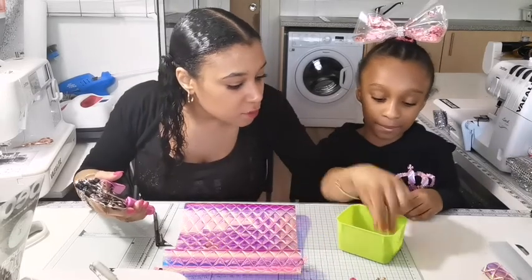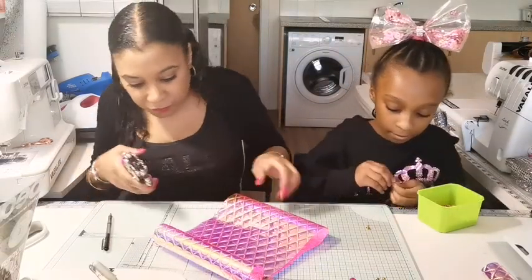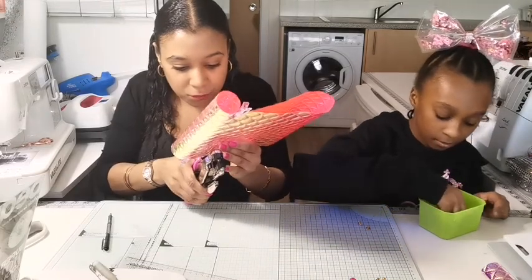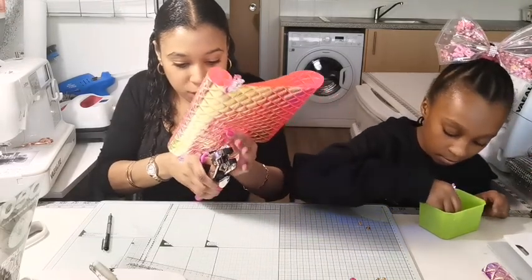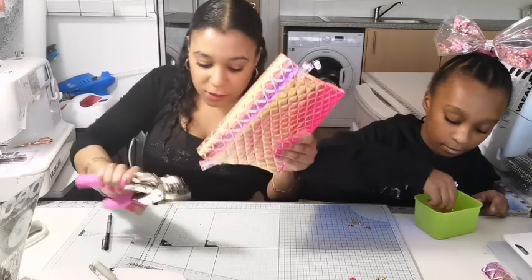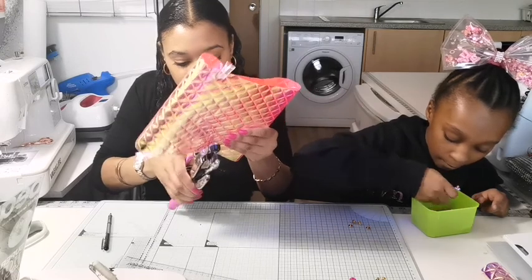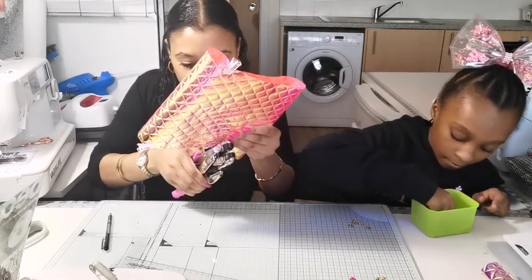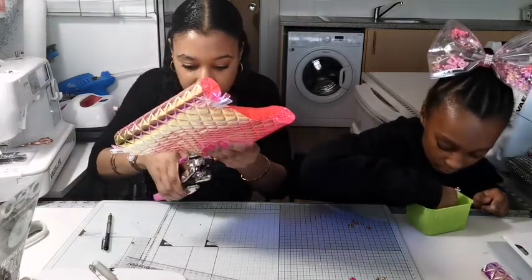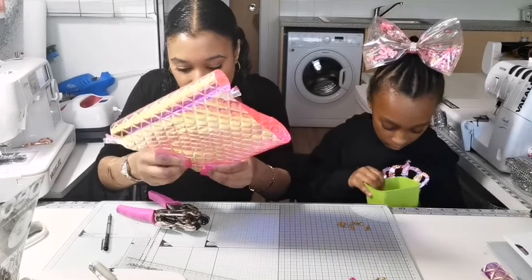Pick out the studs, put the studs on one side and put the screws on the other. I'll tell you how many we're going to need as we go along. The good thing with the crocodile is you can see the black dots through the hole, so you know where to hole punch. The only reason I'm leaving the plastic on at the moment is because I don't want to scratch the plastic with the crocodile.